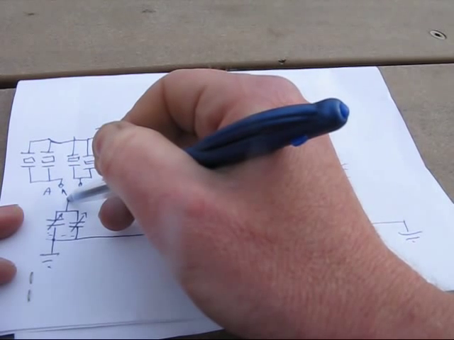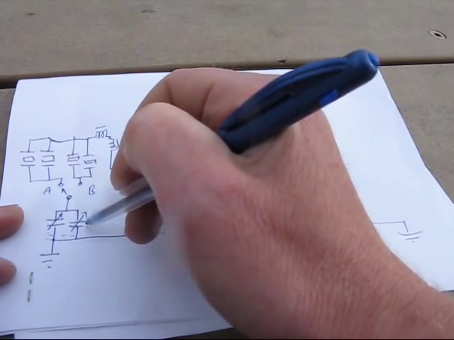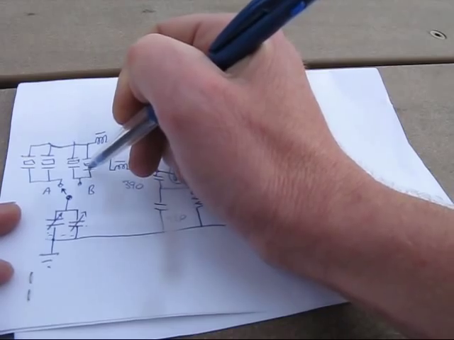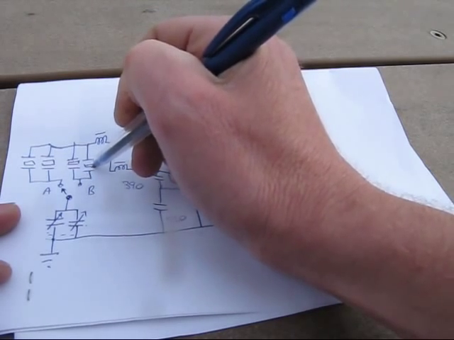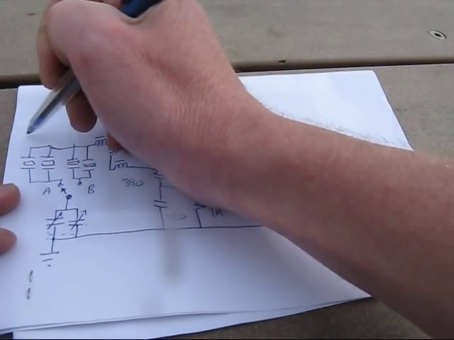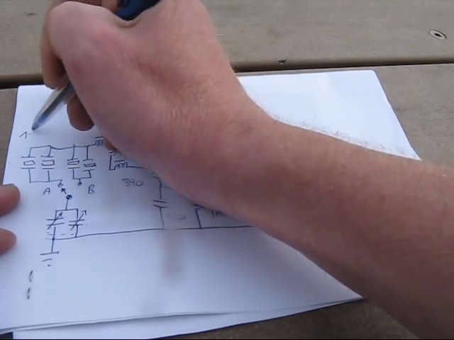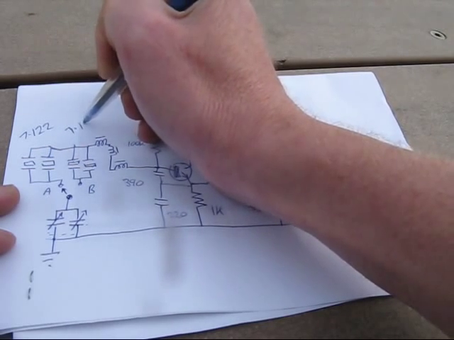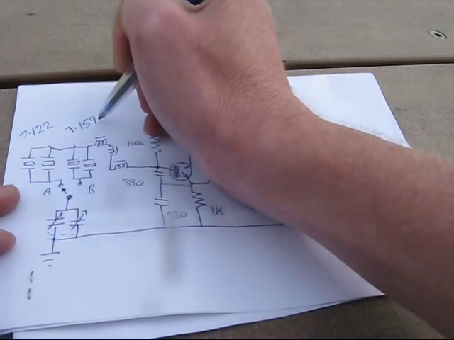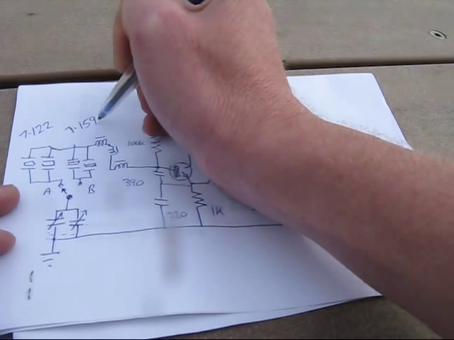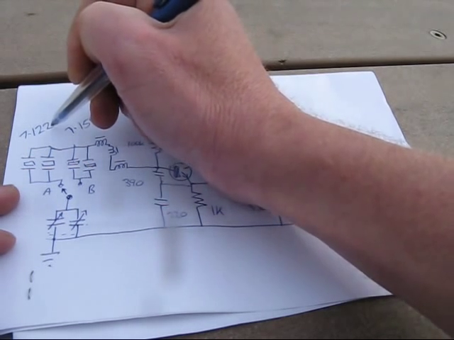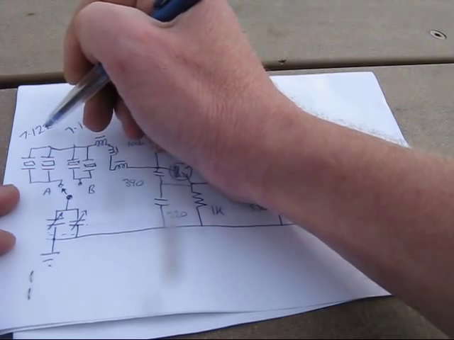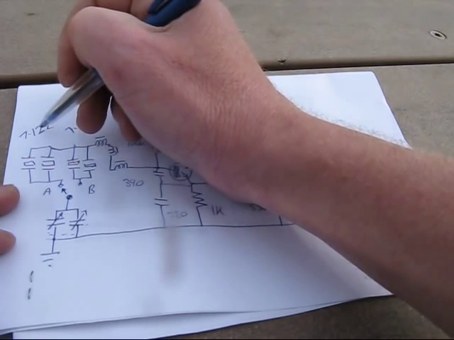I'll explain the parts in the VXO. I've already mentioned the tuning capacitor. Here we have a single pole double-throw switch. That switches between two banks of two crystals in parallel. The crystal frequencies I'm using are both commonly obtainable, 7.122 and 7.159. That's actually double the color burst crystal of 3.58.